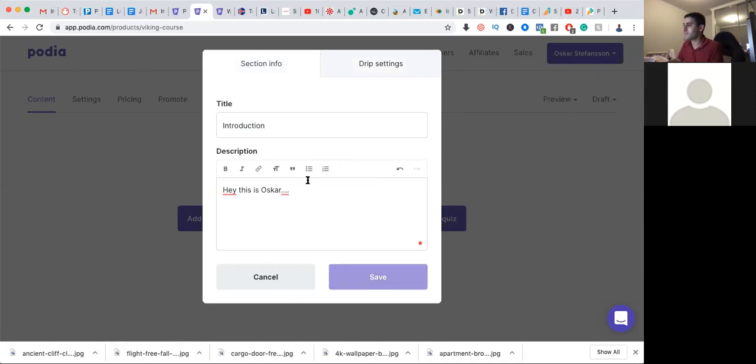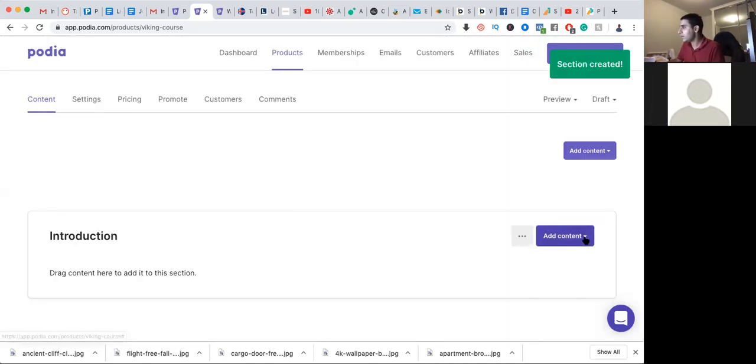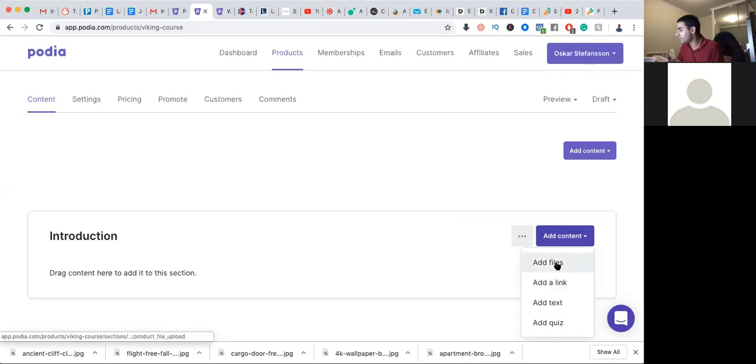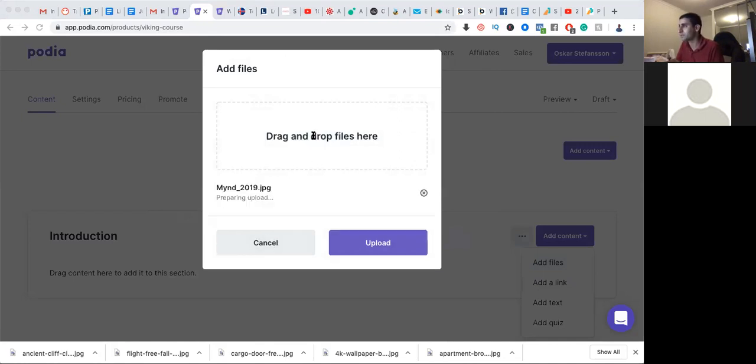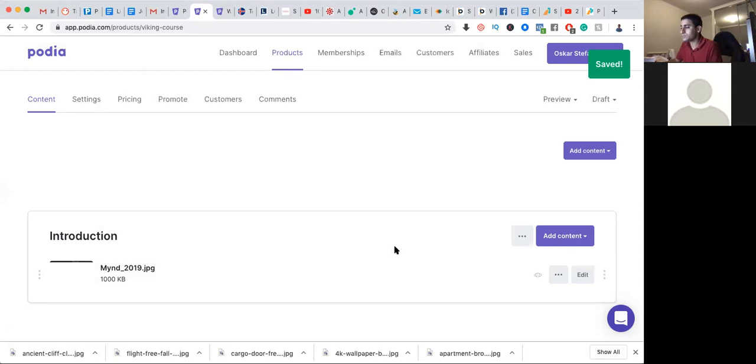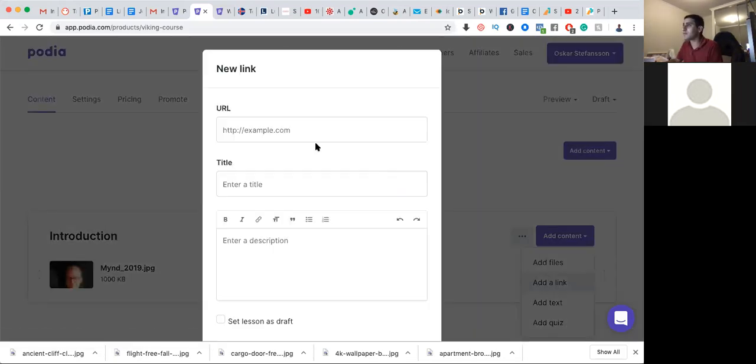Okay, so that's the section. And then adding content. So let's add each one of them. So let's add a file. You've already seen how to do that. So I'll just add another file here. I'll just add a picture. Doesn't really matter. And then add a link.